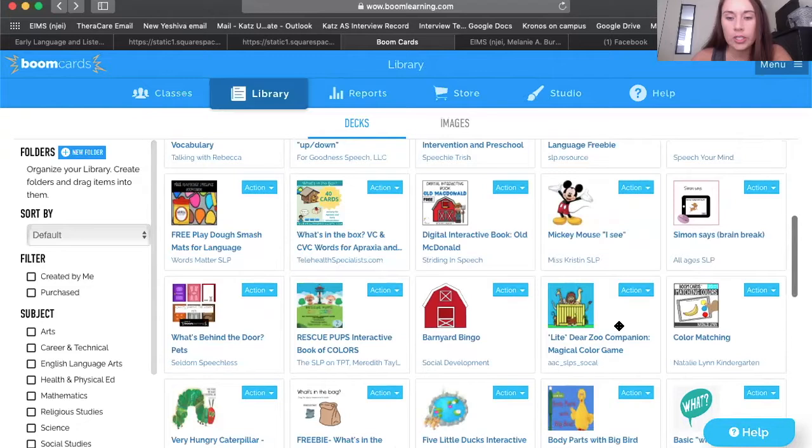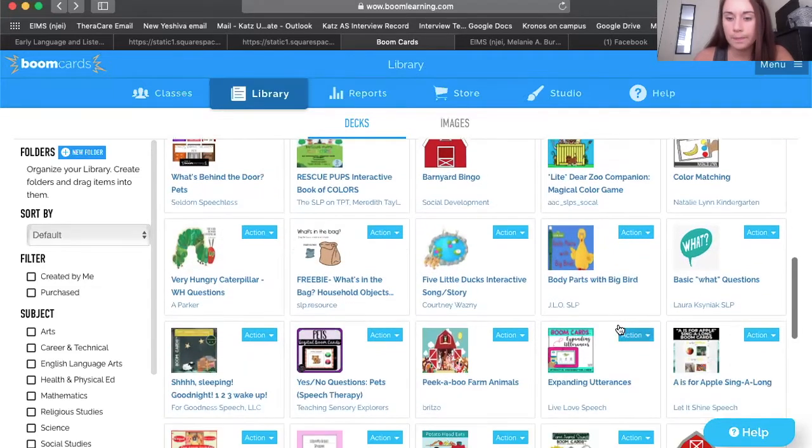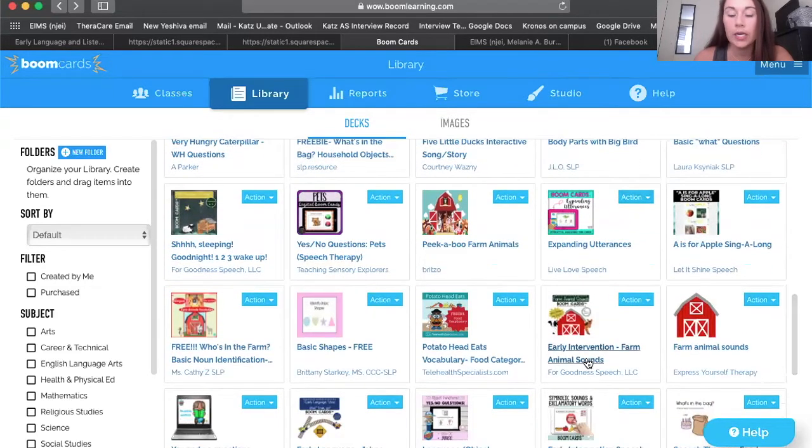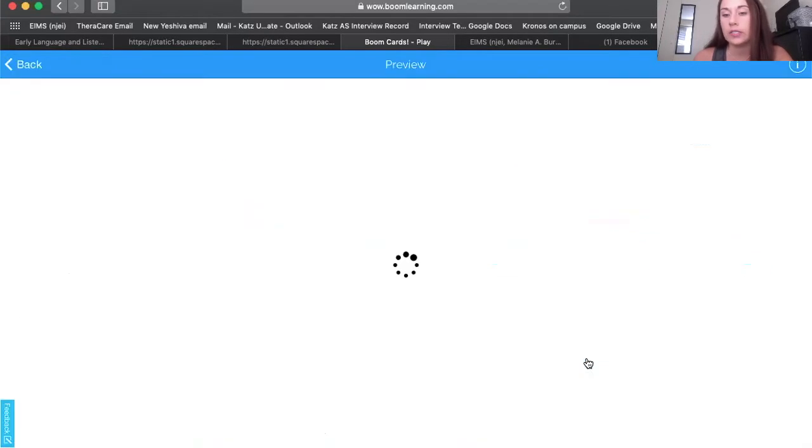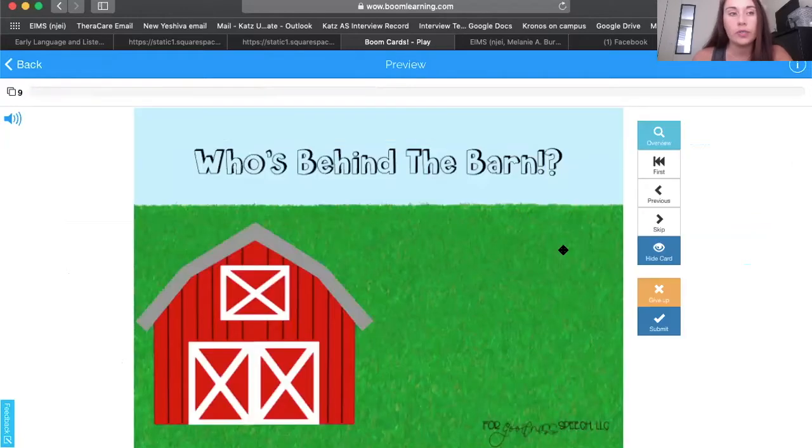So the one I'm going to share, I kind of got as a bundle, but it was totally worth the money, and I use this all the time. This one's really great because there's kind of a surprise element with it. So we go, who's behind the barn, or the child might not understand what who's behind the barn means yet. So I kind of work on either ready, set, go, or 1, 2, 3, go. You'll see the barn move.